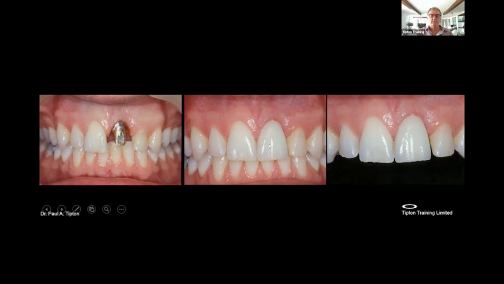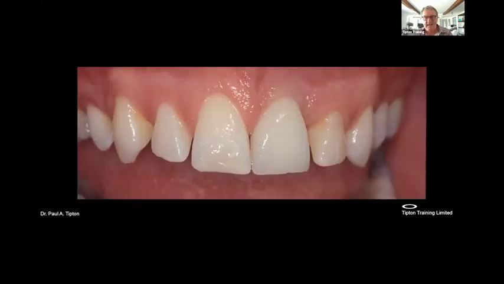So we've now got a single tooth implant, triangular shape, but we've maintained the triangular shape because we've got no bone loss. We've got no bone loss because we've got at least 1 millimeter of extra bone by doing the orthodontics in the first place. Hence, we've got a very, very nice interdental papilla and still have 2 triangular teeth. So that is my ideal way in which I can do it.